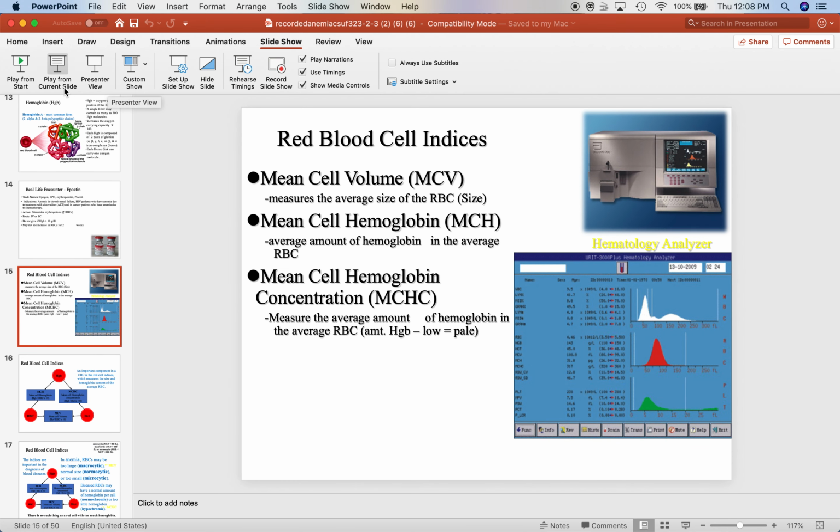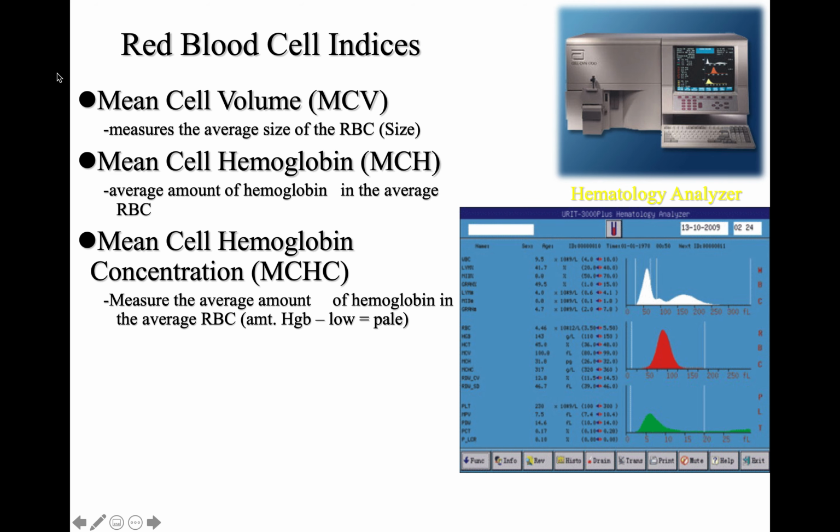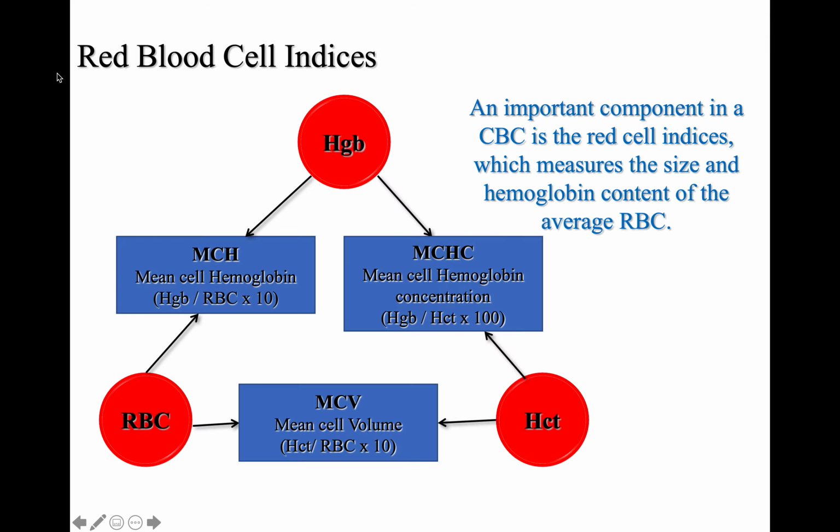Okay, this is where we left off with the different sizes and shapes and what that MCV, MCH, and MCHC are. And here is another diagram. An important component in CBC are all of these. It tells us basically the main thing that we want to know about the red cell is the hemoglobin. And so there it is. MCH means mean cell hemoglobin. MCHC is the mean cell hemoglobin concentration, and that's where the hematocrit comes in, the percentages of red blood cells. And then MCV is the mean cell volume.